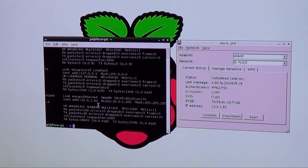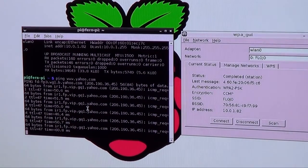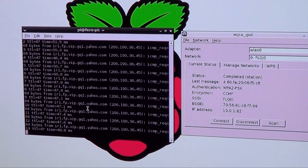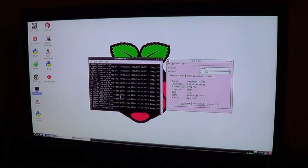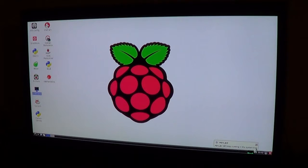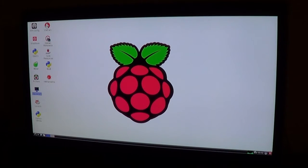So now I want to do something like ping www.yahoo.com, and I do get ping replies, which is a really good sign. Great, so now I've established internet connectivity on my Raspberry Pi. I'm going to zoom out, press Control C to kill this, close the terminal, and close the Wi-Fi config. And again, it's still running, so you can bring it up by left clicking this Wi-Fi symbol down here on the bottom right.